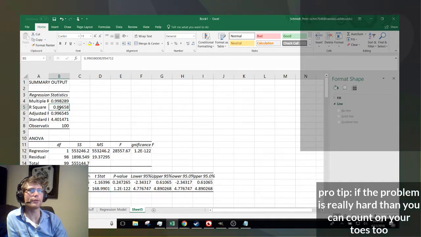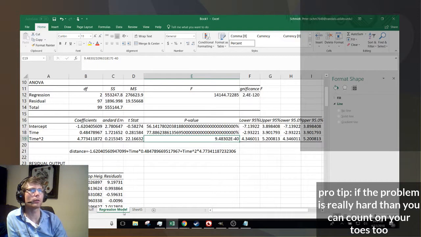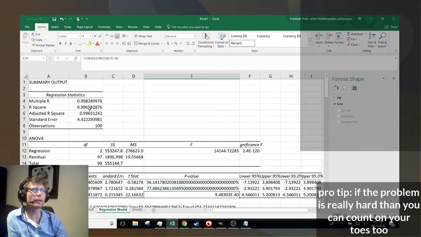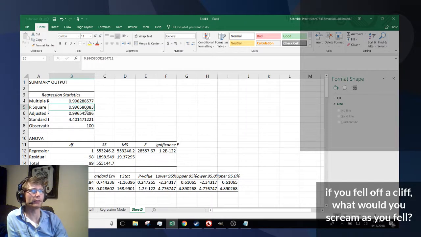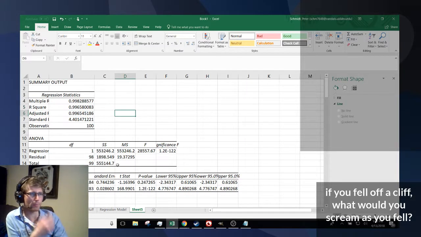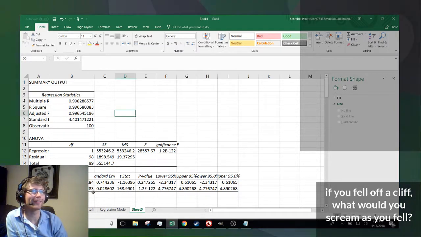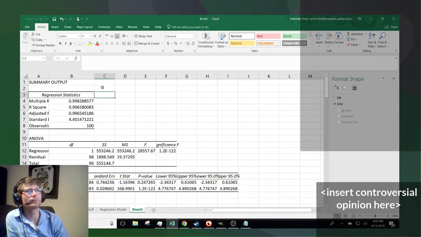I think our R squared also went up. 99.66 versus 99.66. Yeah, that's basically the same. All right, never mind. But there you go. I'm glad this all worked for my little experiment. We already knew what the relationship is supposed to be. Look, it's even closer to what the relationship ideally is supposed to be.